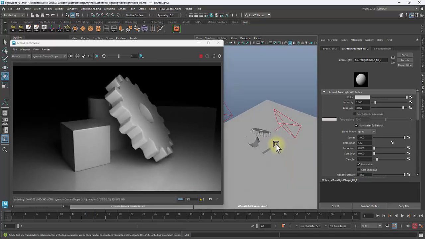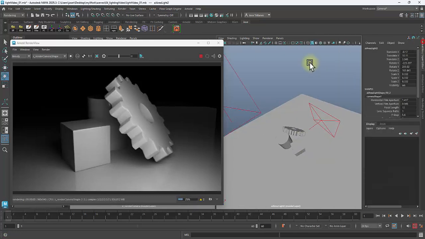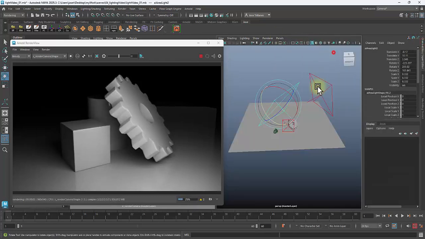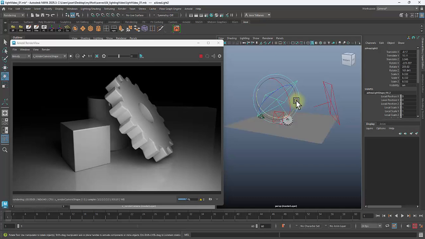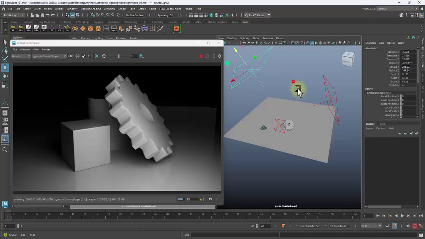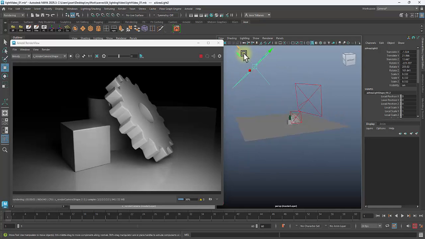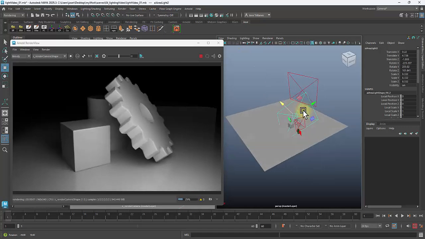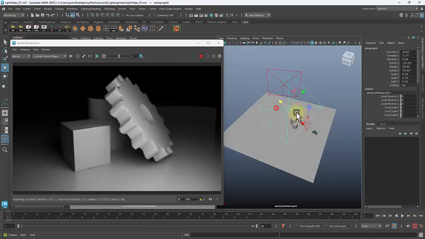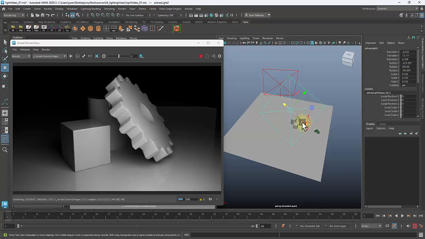How that looks. Panel, perspective. Should we move it slightly back? Closer. Too close. Let's push it back a little bit.